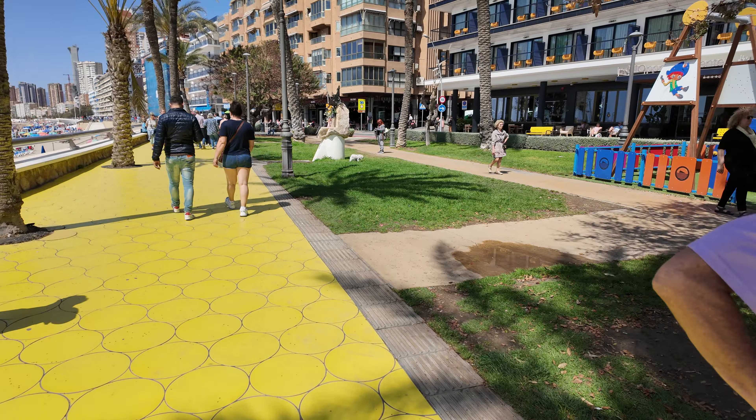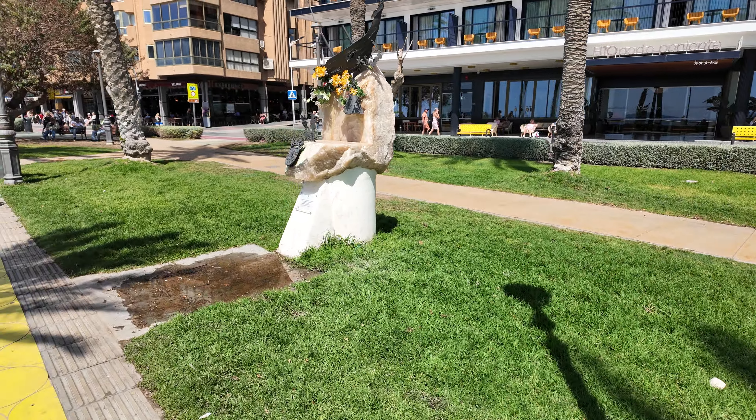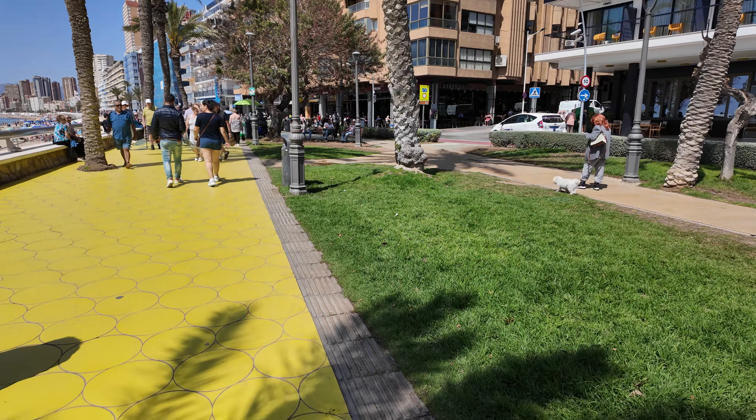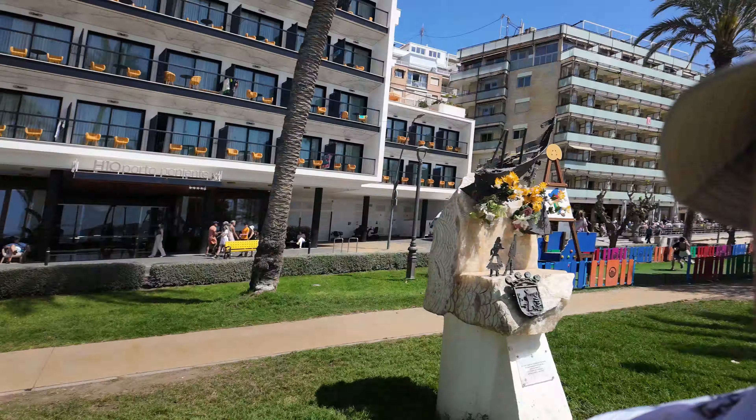As we come to the end of Elche Park you pass the beautiful Hotel H10 Port of Poniente. I'm going to leave you with a little quiz question: in one of the latest videos I've done, the Le Califfminster at Benidorm opened October — the Grand Hotel Bali is supposedly the biggest hotel in Europe. So guys, the question is: how many floors does the Grand Hotel Bali actually have?